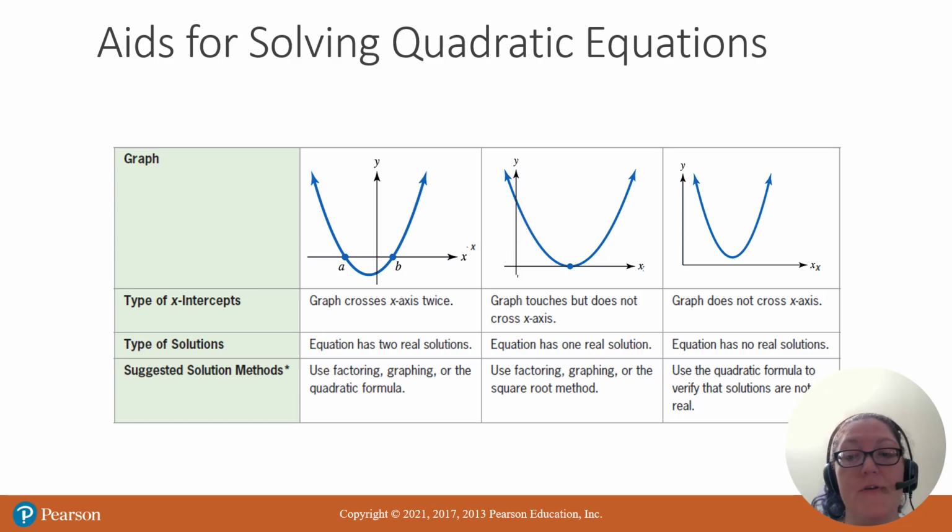And there's no way for you to use a graphing calculator. It's just not going to happen. So you'll have to do these ones by hand when they come across this way. And again, I can get a head start on this if I use the discriminant to let me know what's going on.